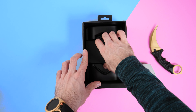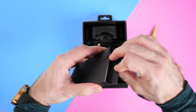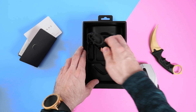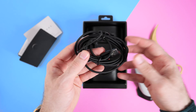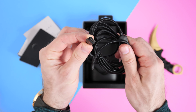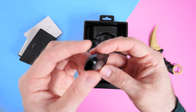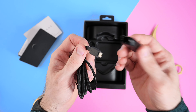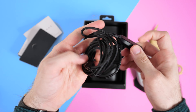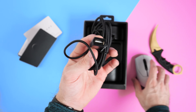We'll put the mouse to one side and see what else is in the box. Inside we've got instructions and warranty info, the braided cable to charge it or use it wired with a micro USB connector, and then finally what looks like some sort of extension — it looks like this end goes into the micro USB connector and then plugs into your PC, and it kind of acts as an extender for the wireless dongle.